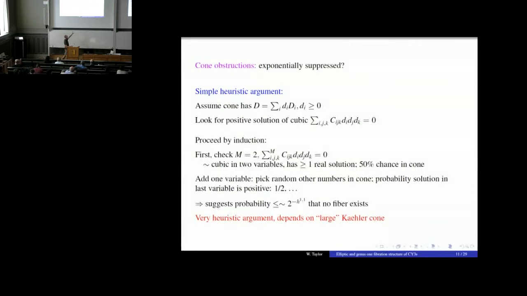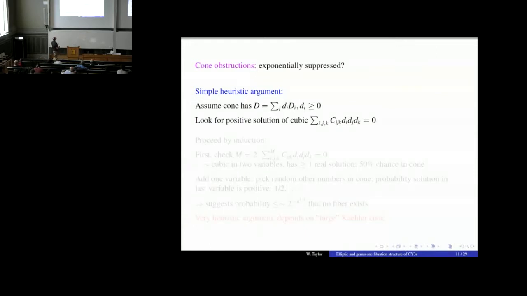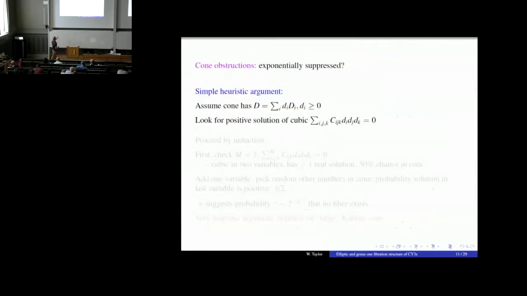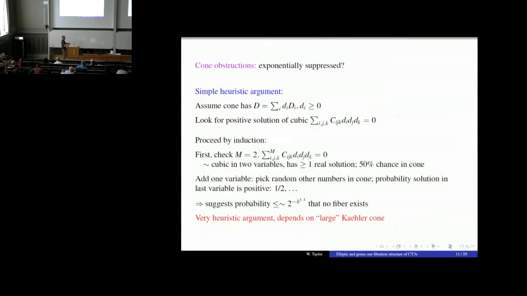So now I'm solving the problem over the reals. I'm separating the problem into 2 parts. On the previous slide, I addressed the number theoretic obstructions. Once you've dealt with the number theoretic obstructions, you know that there have to be solutions. So I'm separating the problems. This is not rigorous. This is just giving us a heuristic feel for why we expect that it's going to be hard to have something which is not elliptically fibered as h11 goes up. I'm not claiming especially that the second thing is a proof. This is just a physicist's thing.